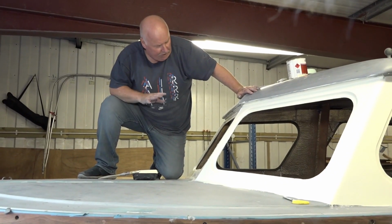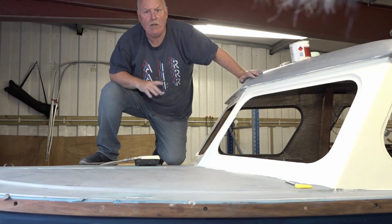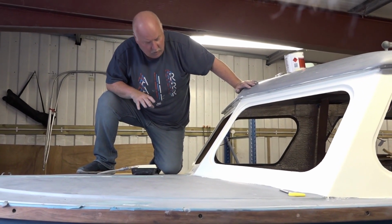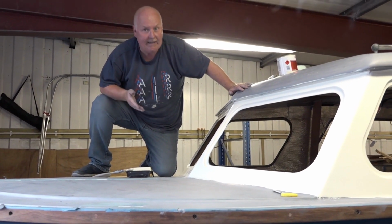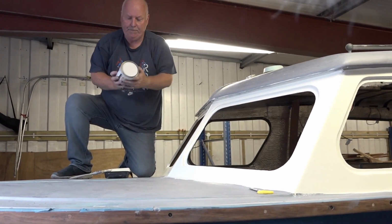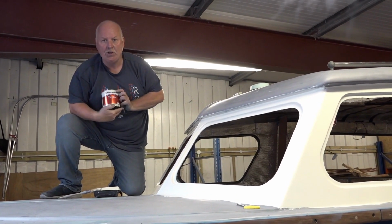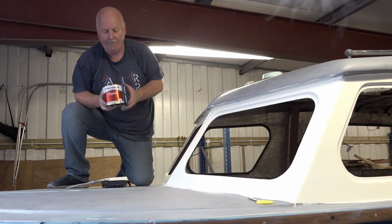Okay, first coat on. Extremely happy with what has gone on so far. I reckon it's going to look tremendous when this gets hard and we flat it off and then go again. I think we're going to be in for a treat. Colour-wise, what have we put on? Well, it's International Top Lac and the colour is 812 Cream. That's the colour that we are putting on today.